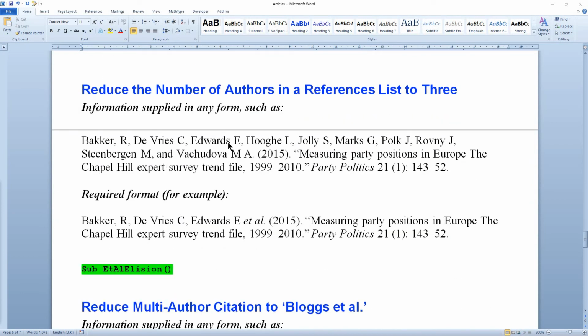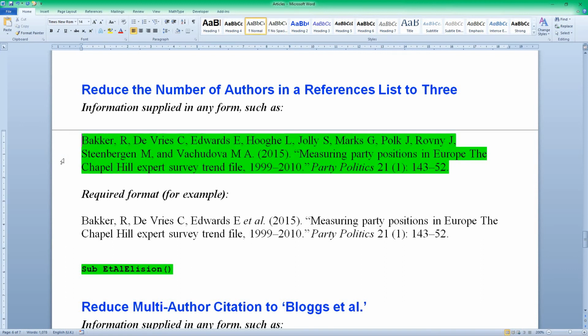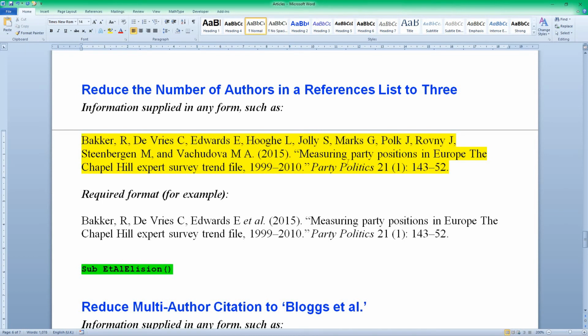Okay, right. With some formats, the idea is that if you've got a work that's got loads of authors, you might only want a limited number followed by et al. So we've got Et Al Elision, which will do that, and this can be linked with the AuthorDateFormatter, because when the AuthorDateFormatter knows how many surnames it's found for each reference, it can highlight a reference that has too many authors.